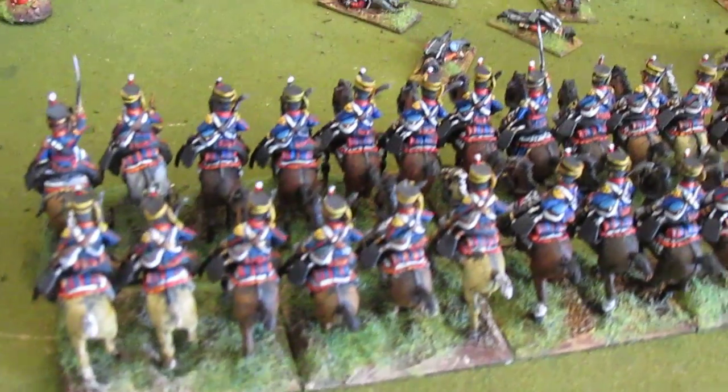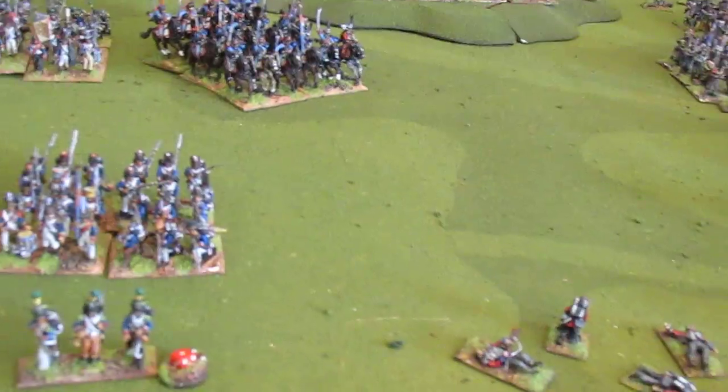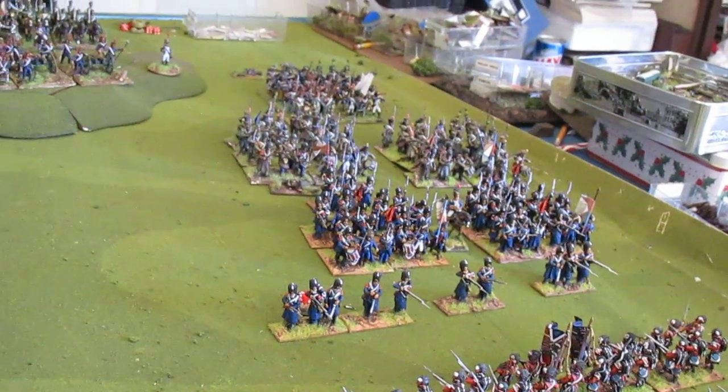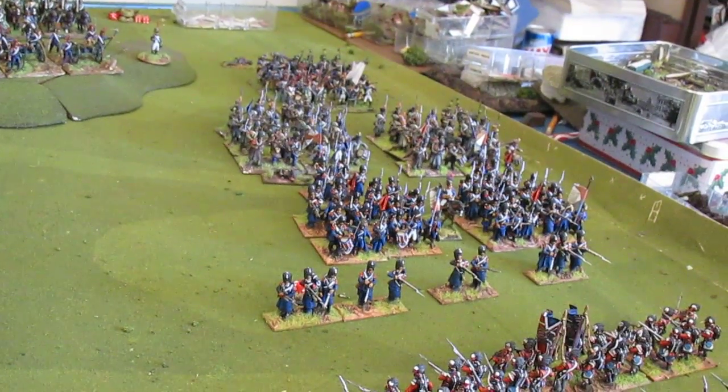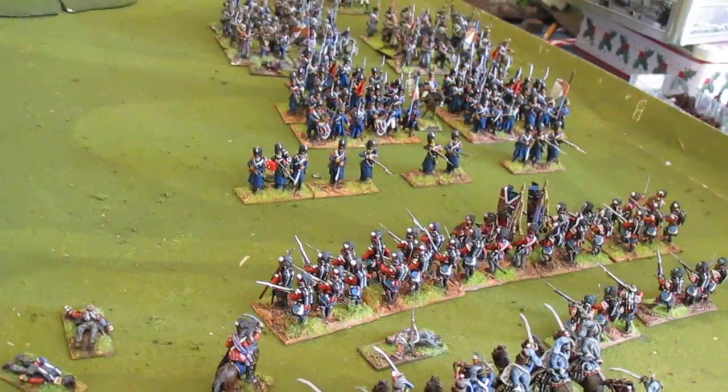Now I would imagine there would be a cavalry battle between these light dragoons that will basically try to fend off those hussars, so that should be interesting. Then over here, you can see a massive column zooming in, coming in to attack that line. So that should be an interesting battle as well.